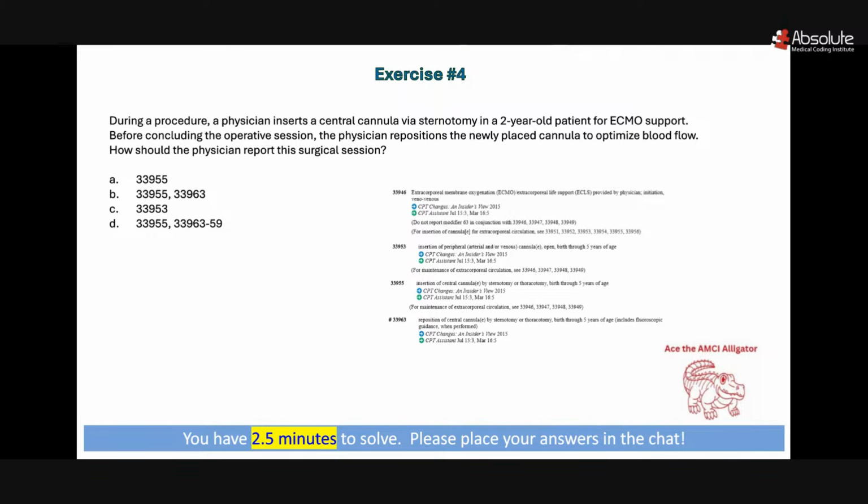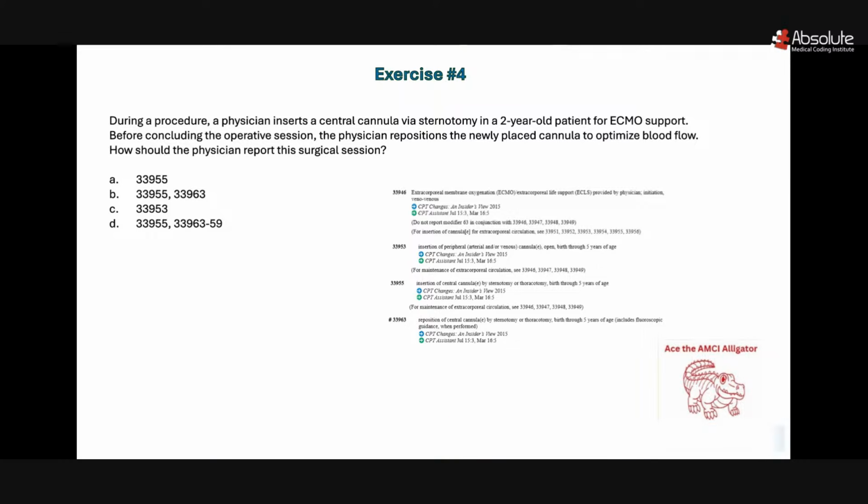All right, Coders, that's time, and I see that you all are still thinking. Give your best answers, and let's solve this one together. Go ahead, place your best answers in. Okay, let's see if it is correct or not. If it's wrong, no worries. We will learn something new. If it's right, that's absolutely great.